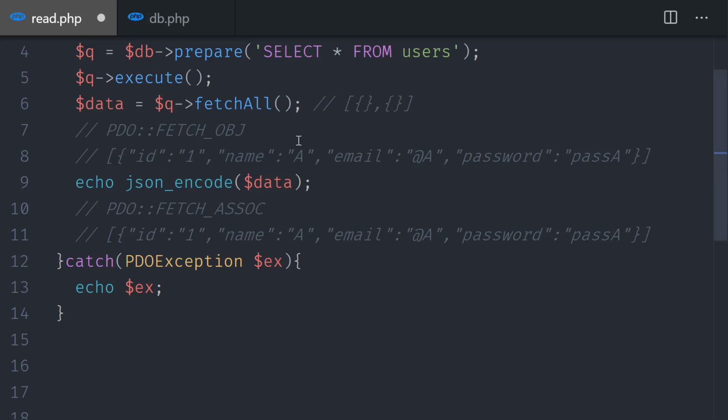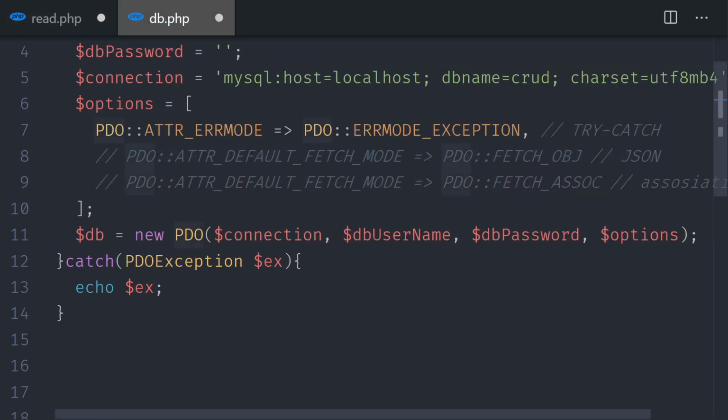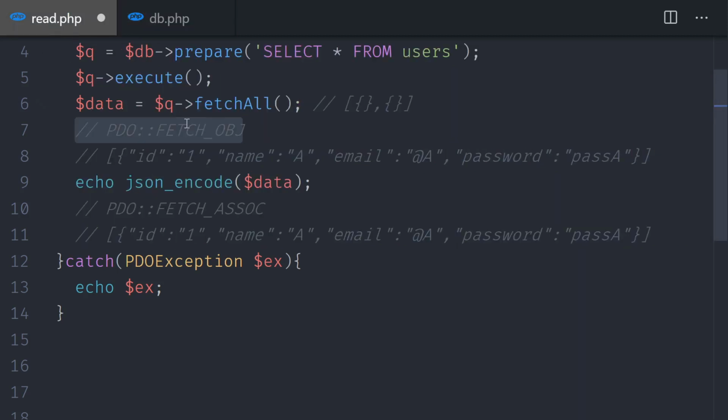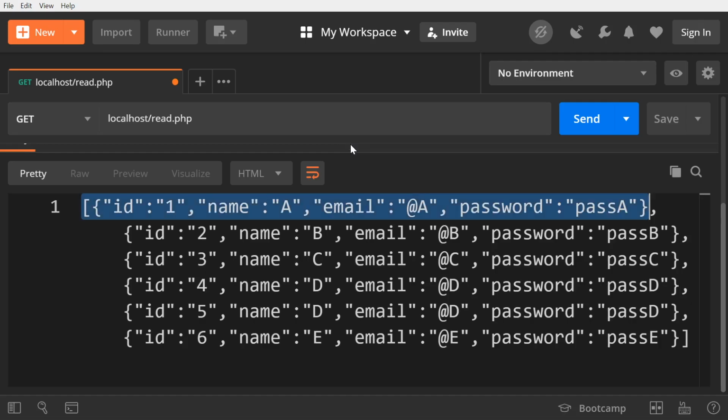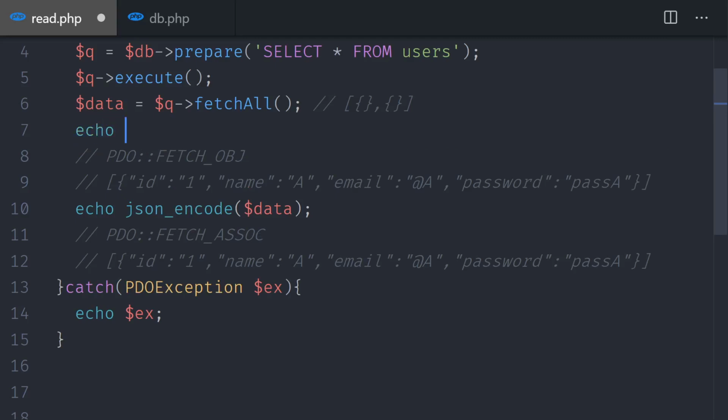Let's go back to the first way of fetching the data with the fetch object. So we'll comment this out, and we have the fetch object ready. We save it, and then we test it again. Nothing has changed. If you want, for example, to display an echo, let me just take this away now.